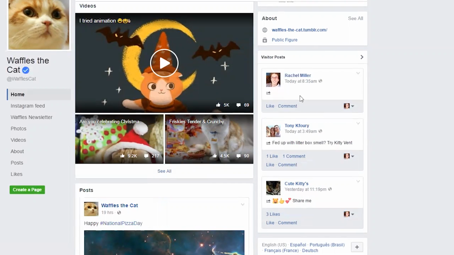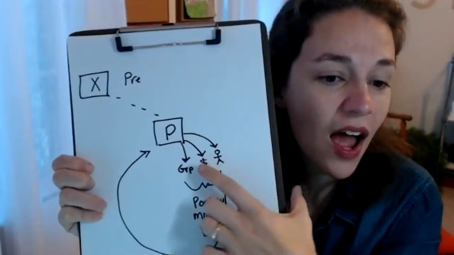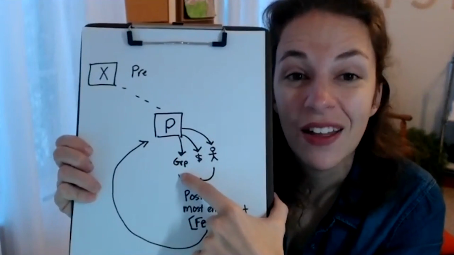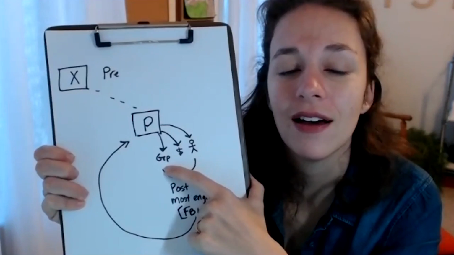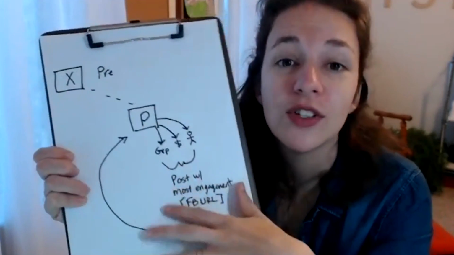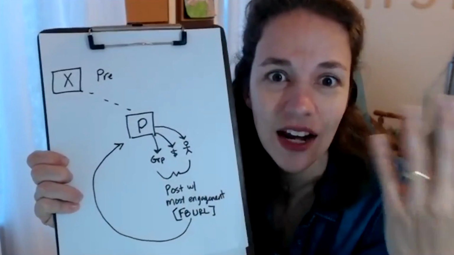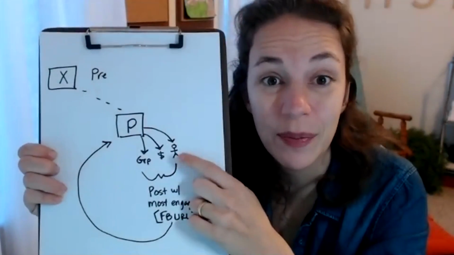So now in addition to it being pre-juiced and being on my page, I boosted it to my target audience. I put it on another place on Facebook. In this case, instead of the group, I did the Grumpy Cat, but I am actually part of a couple cat groups now, so I could put them on there. I'm always a little hesitant with cats to put it on the group because then they'll see that I don't actually have cats. And now I'm going to look for the people that have liked it.